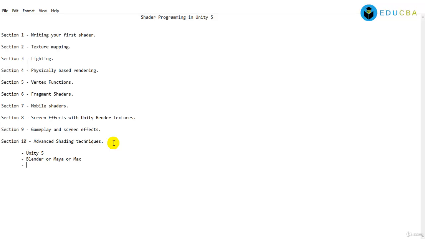Another optional thing is something like Photoshop or GIMP or paint.net, which is also helpful, but optional. But Unity 5 is absolutely required. Unity 5 or above. All right, so that's about it, and let's get started with the first chapter. We'll start writing our first shader.